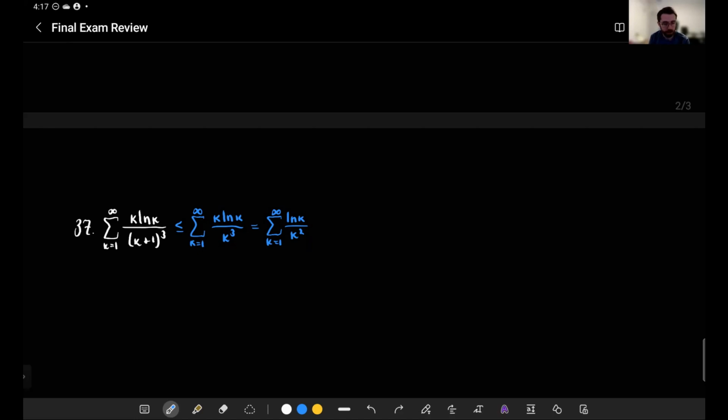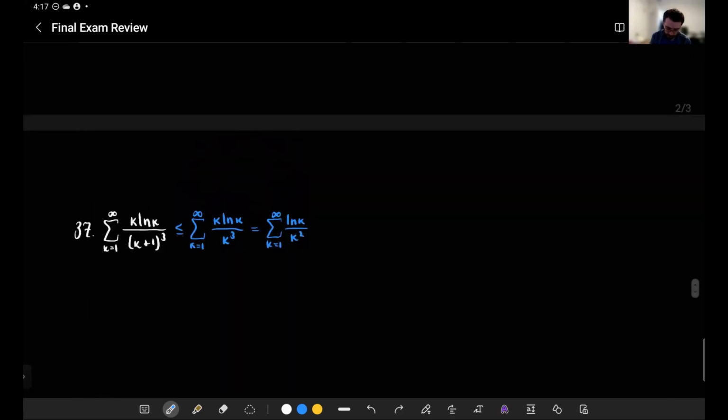So are we out of luck, right? You can't do root test, you can't do ratio test. Or at least it wouldn't look nice if you tried. But when everything else fails, you should probably think integral test. So let's set f of x equal to log x over x squared. So the function version of the sum there.